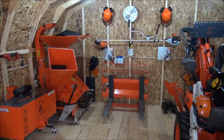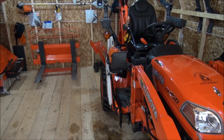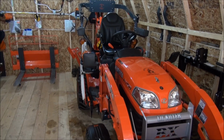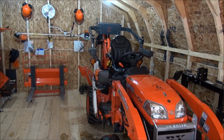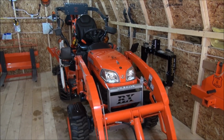When it comes to yard equipment, I also have a push mower as well. And I also have just a regular gas weed eater, and I just basically use that around the house. But the Stihl products are basically used just for the heavier duty jobs that I do down on the back of the property. And they work quite well.